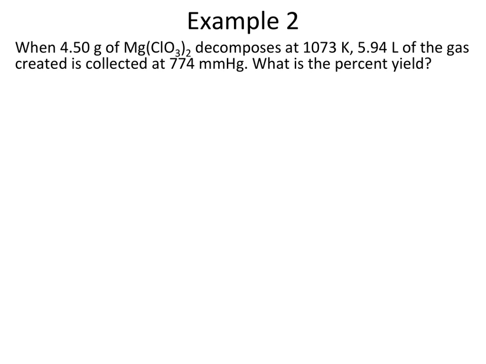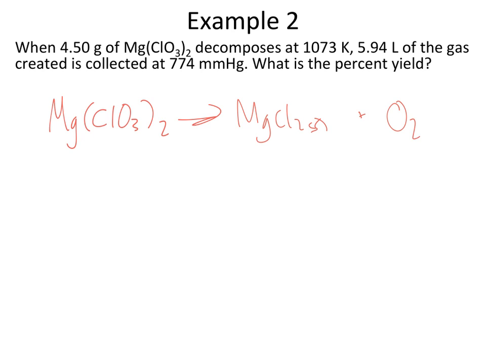Our second question here is the decomposition of magnesium chlorate. Now, when we look at magnesium chlorate decomposition, remember that there's only one reactant, and that's the thing that's being decomposed. If you remember, the decomposition of chlorates yields a metal chloride, in this case MgCl2 solid, plus oxygen, and we'll have it as a gas. So it's asking us for the percent yield of the gas that is created. The gas that is created in this case is oxygen. Now obviously we need to balance this, and so all we do is put a 6 over there.